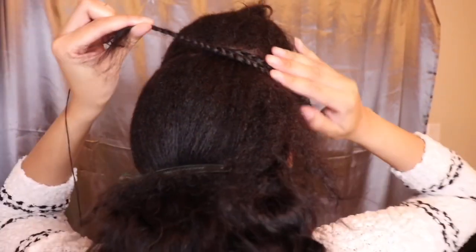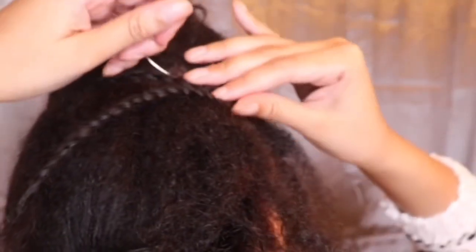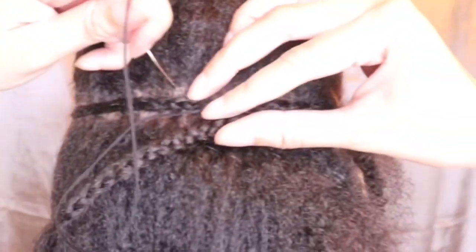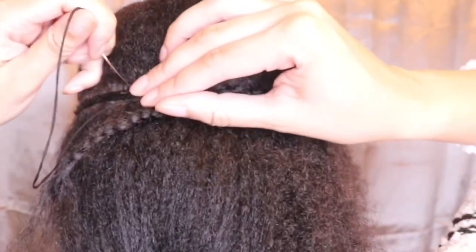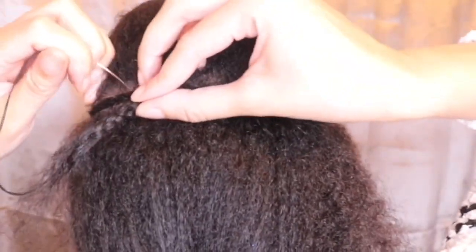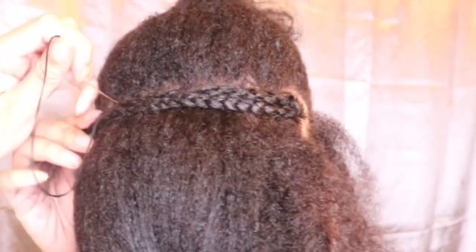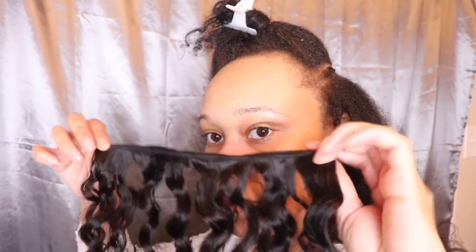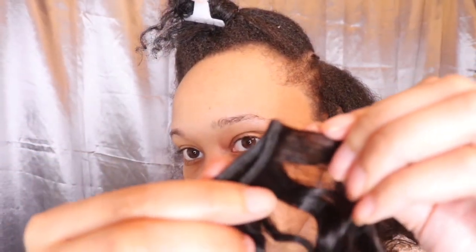So now that you've braided that braid up, we're going to go ahead and sew it like so. Sew it just going right across. Now it's time for us to go in and sew the track. I did double it once again, so it can keep and maintain that same fullness. So here I am. I'm going to go ahead and just zoom in for y'all so y'all can see a little bit better.